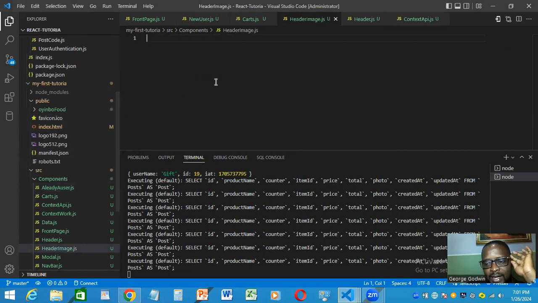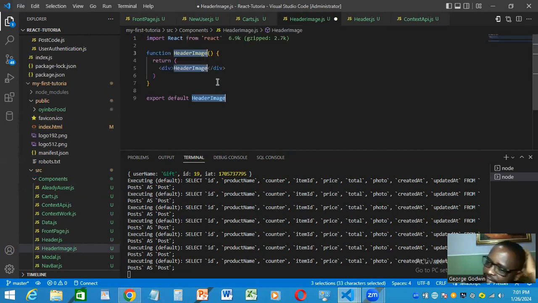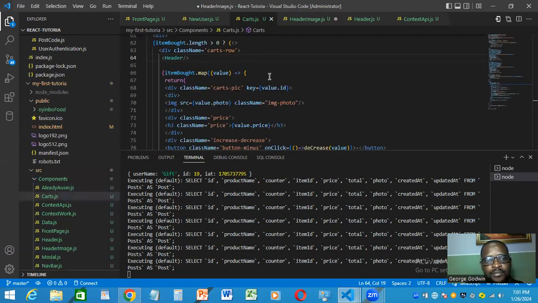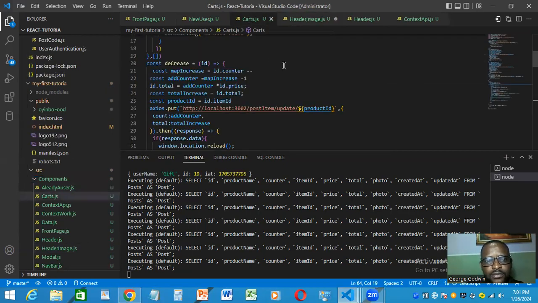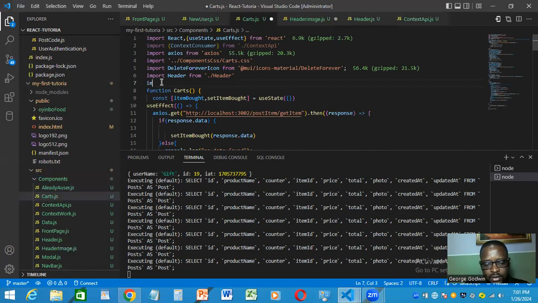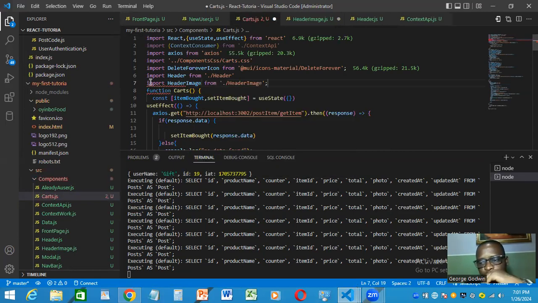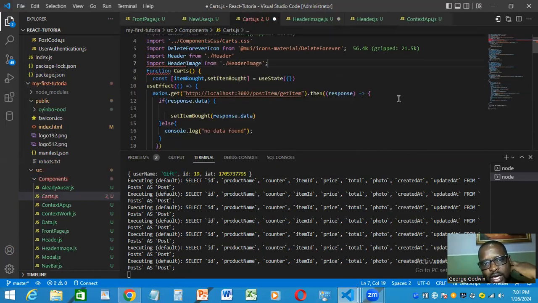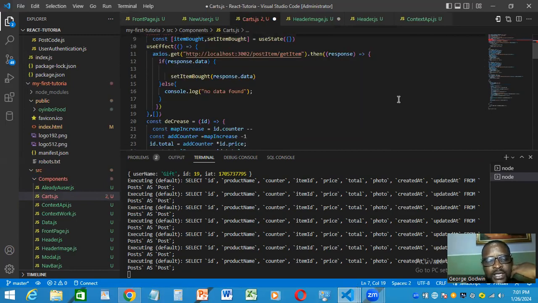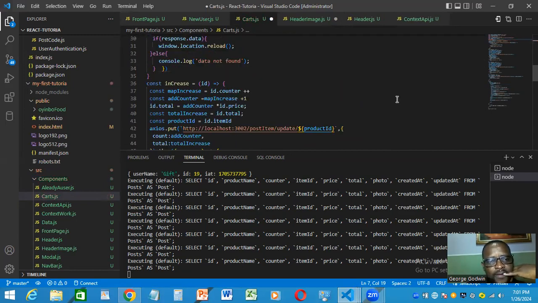I'm going to do rfce. See? So I have it right inside. I need to import it. I'll say import header image. So what I need to do now is take these things away.